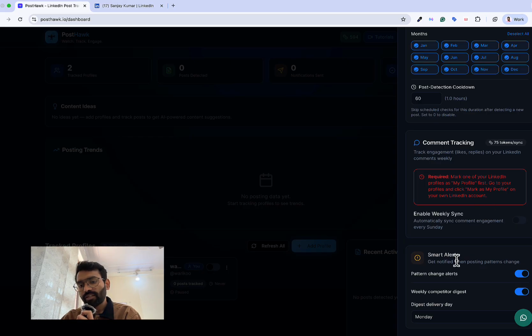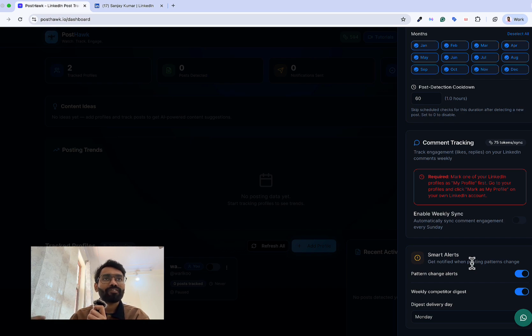After that, this is the smart alerts feature. Suppose you have added 20-30 people's profiles here, and some of your competitors are also there, and they know how LinkedIn performs and they know the algorithm.